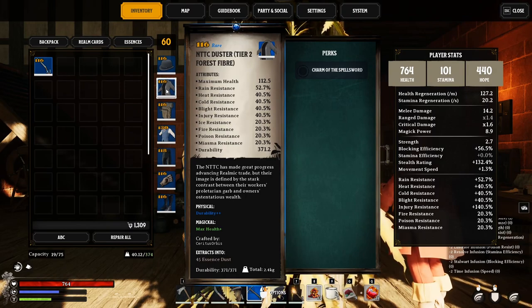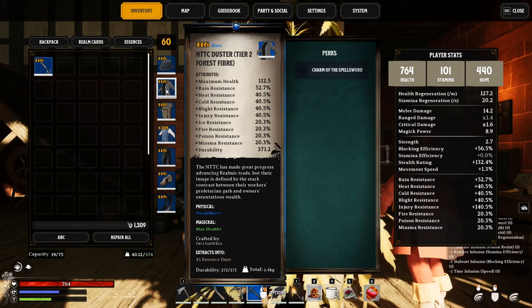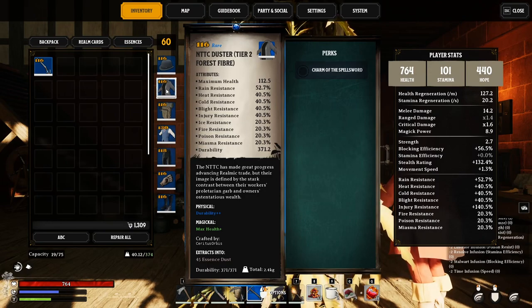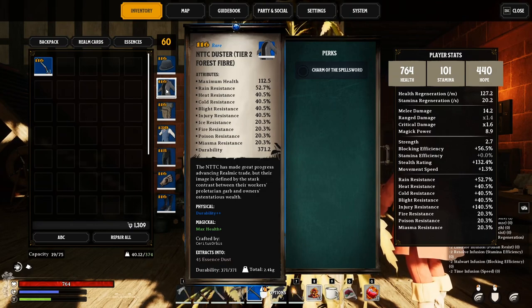Blight is just for swamp stuff. Like, if you stay too long in the water, it will reduce how fast you get blighted. Same with heat and cold. Like, when you're out in the desert, it takes you longer to get overheated and longer to get colder with cold resistance. Whereas, I believe the other three, ice, fire, and poison, and miasma, all prevent damage. I'm not entirely sure how it works.